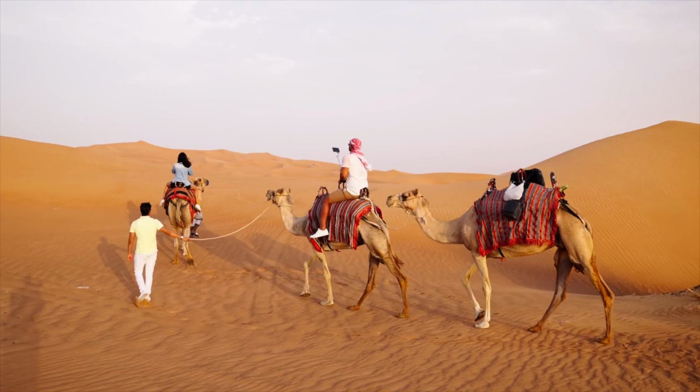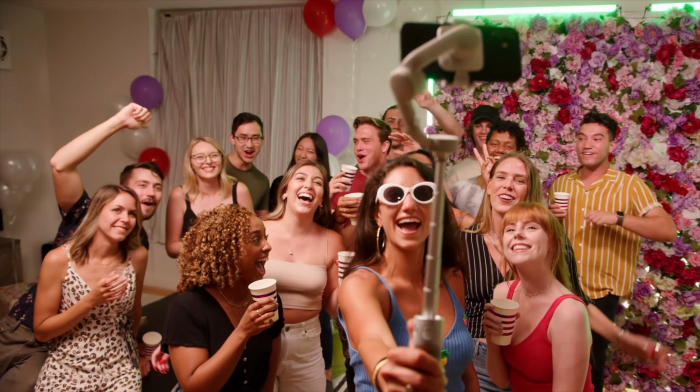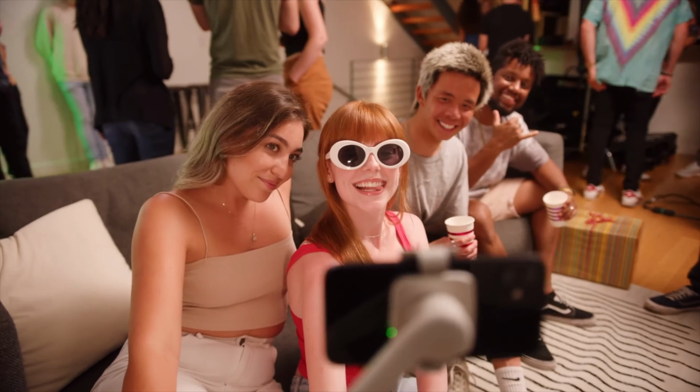The biggest difference that they're marketing with this gimbal is really two things. The first thing is it comes with a selfie stick built right into the gimbal, and I do think this will be a useful feature, especially for anyone who likes to vlog with their phone, or maybe is just going to be taking a selfie in general. I think it is a very cool feature just to have it right in the gimbal and not something you have to carry around additionally.